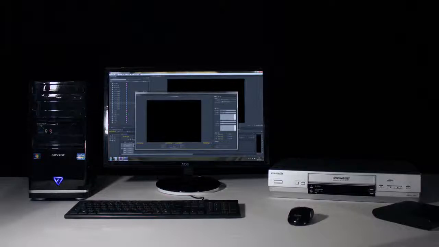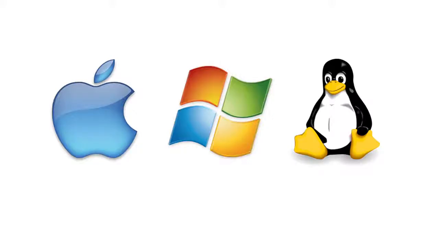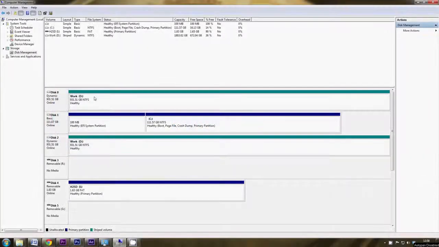Most of today's low-cost desktop PCs can be used to digitize video. Most standard Apple, Windows or Linux-based computers can be used. A single desktop computer can be fitted with multiple internal drives. Usually you digitize your video onto one of these internal drives.